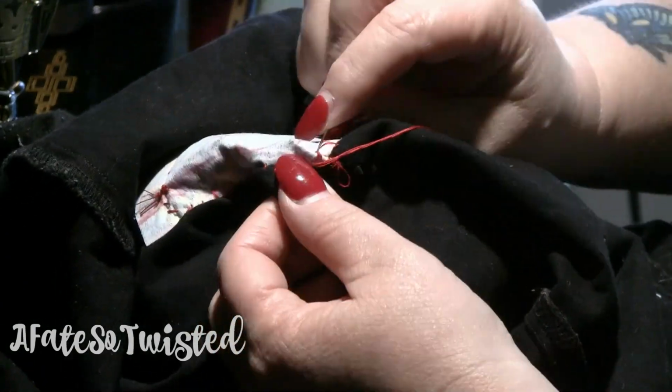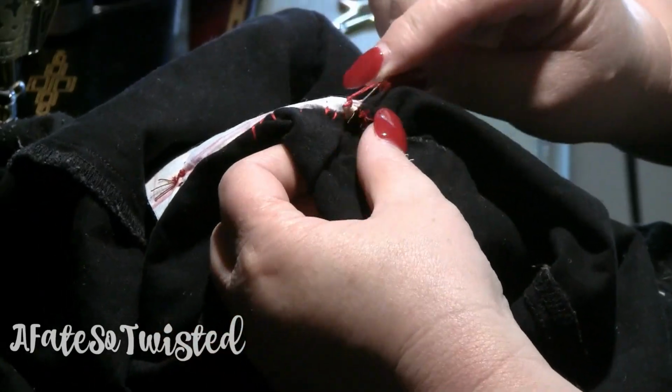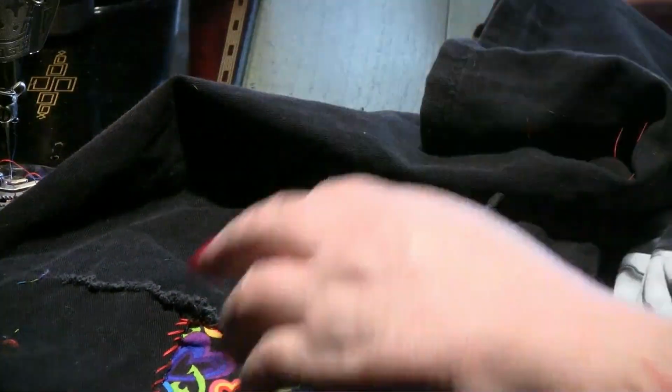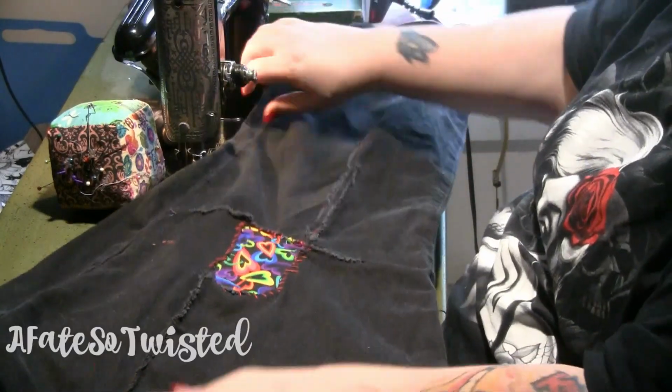And I like to do that a couple of times. I'll do this and then I'll run the needle through where you can't see it through the front, and I'll make another knot, and then I'll tie it off in case anything breaks, and then you won't have to worry about re-stitching. So there you go.